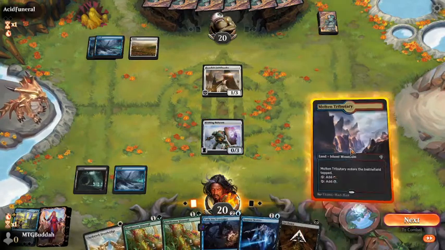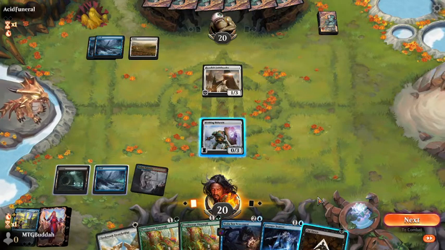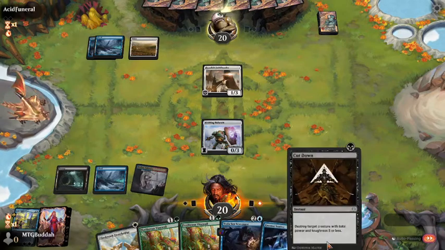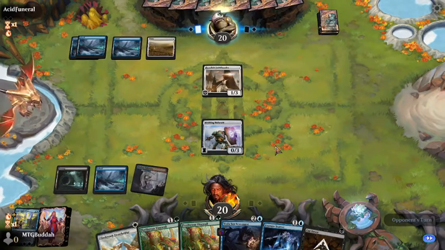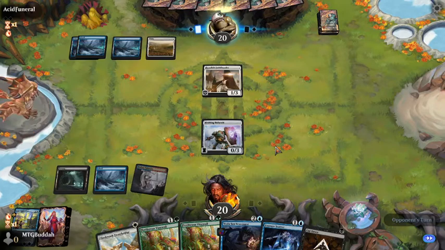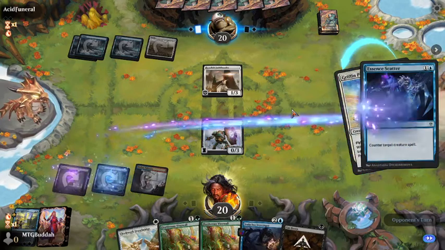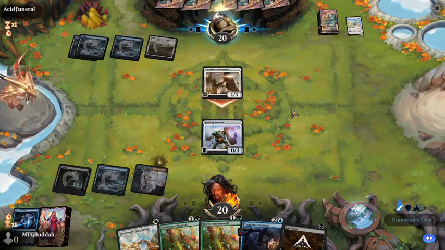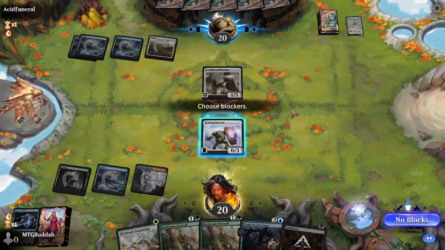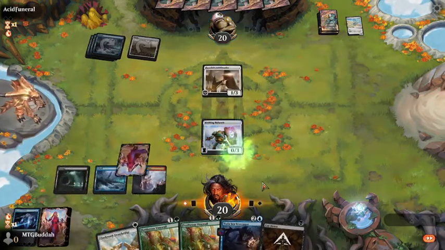All right, we did find a land. Let's see. I think I just pass turn, and then I have this available to counter something. I have this available to kill this if I need to. Yeah, I think I just want to counter that. Yeah, we'll block. Sure. No reason not to at that point.